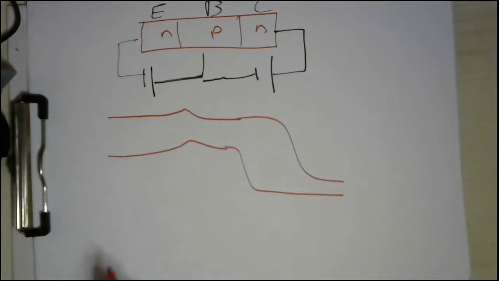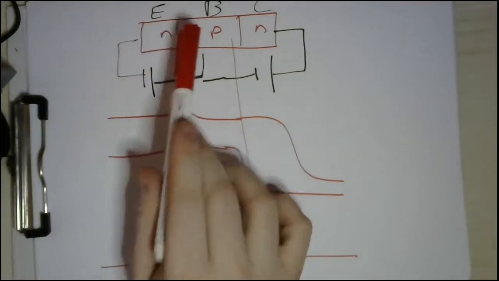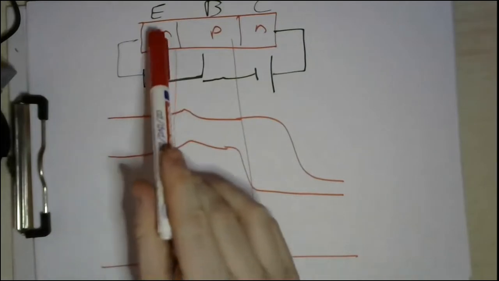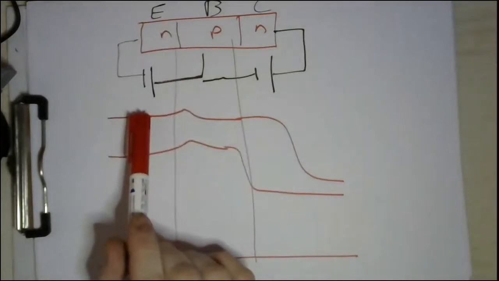Okay. Now let's reflect this on the electrons and the holes. How will the minority carriers be affected by this diagram or by this biasing condition? What will happen? Now, once you make this junction forward biased, what is going to happen? Very simple. Here you have a majority of electrons.